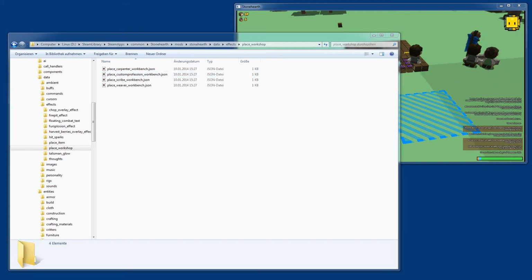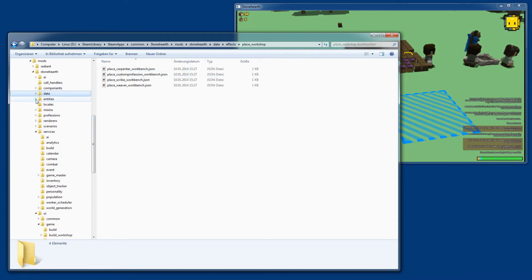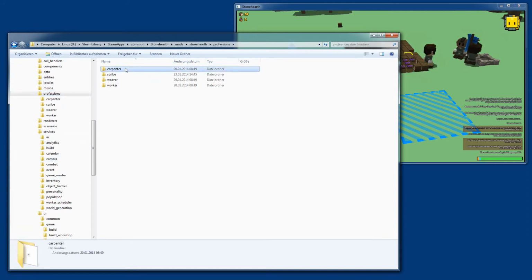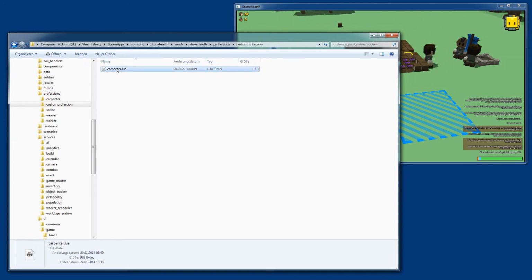And as I mentioned, there is a Lua code which we need to adjust. So this you will find in the, let me close the data maybe again, and the entities. So there is a folder which is called professions already, and you see there is for each of the professions also a folder in there. So we do it just like that. And we change it to custom profession again. Now there is actually a Lua file in there now. And that's one of the Lua files which we need to adjust.